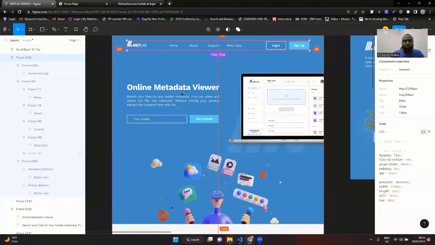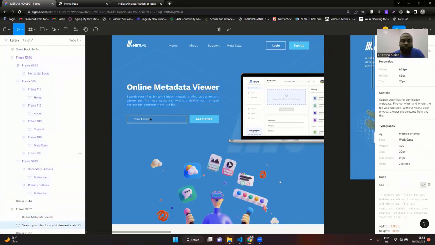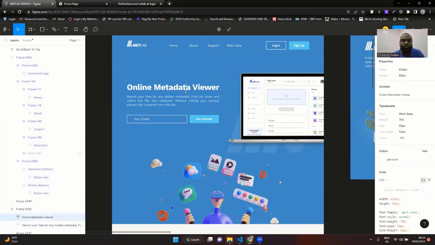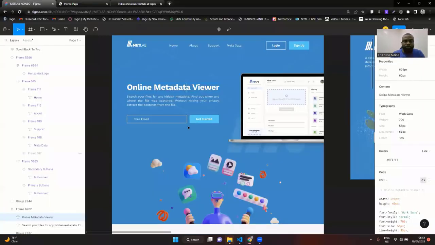Now looking at the intro left, it's divided into three sections. We have the header, the text, and then this form that has the input and the button. So let's do that. Header one. Okay, I didn't copy that properly.